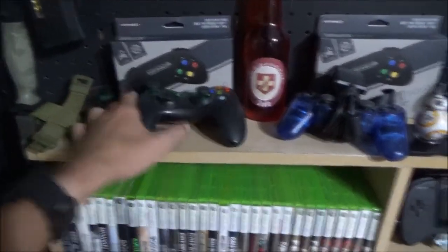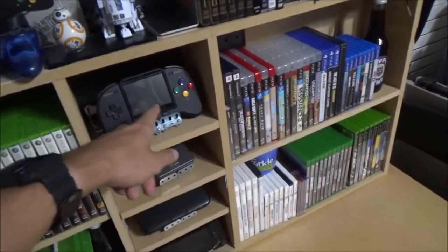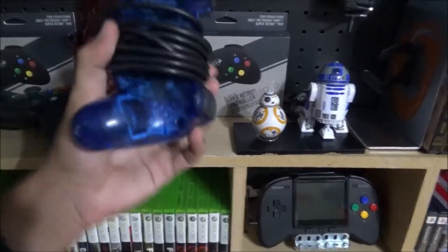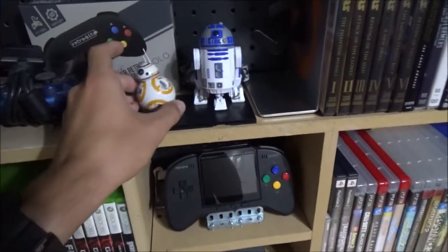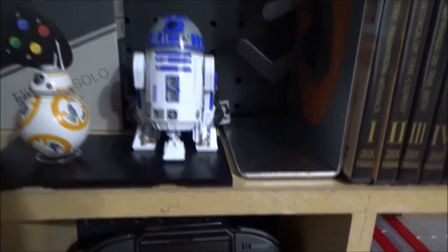Wireless Xbox controller, two controllers for the Retro Duo. This thing is a beast — you can actually plug it into a TV. On a road trip one time I had one of those old DVD player screens, so I brought the monitor, brought this, and played Mario. It was great. PS2 blue controller. This is really cool — it's Bandai, super high quality model stuff. Really annoying and long process to make, but really cool.